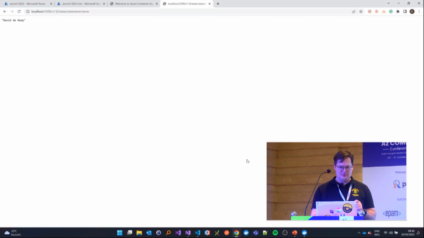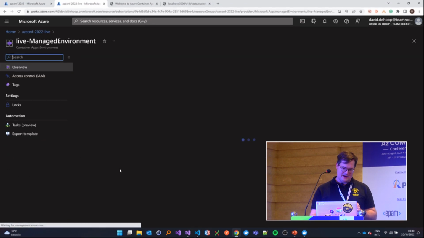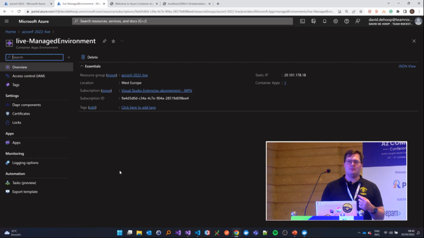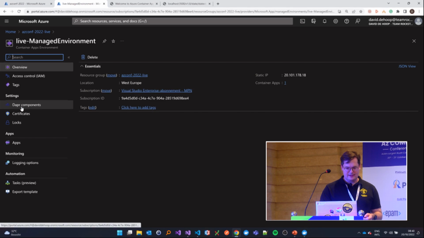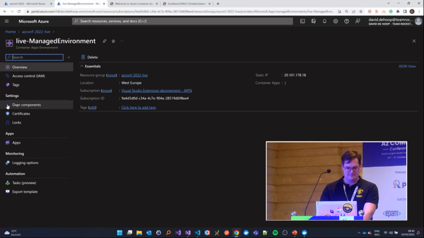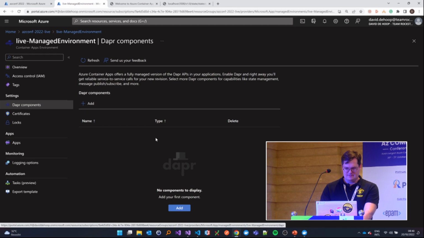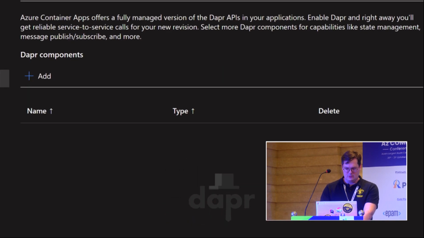So where do the components go? They go in your managed environment, because the components are loaded into your managed environment like environment variables. On your managed environment, you'll have a DAPR components setting. And if you click that, you'll get a list with all kinds of components.